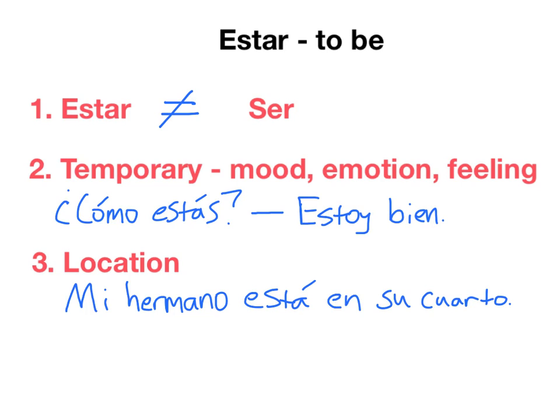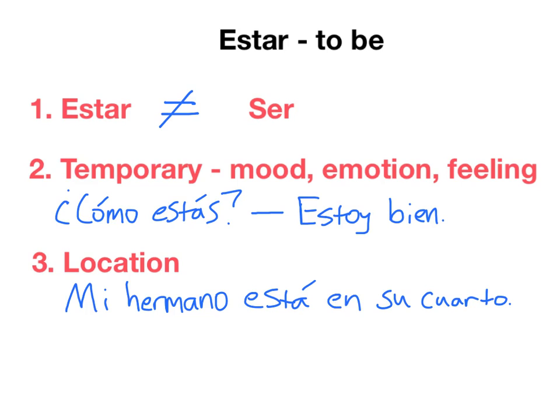So the main thing, two main things that you can split into. There's obviously a lot more, but we have temporary: moods, emotions, and feelings. Things that are temporary. Being tall, that's why we say es alto. We use ser for that because that's a characteristic. That's not a mood. But when you ask somebody, ¿Cómo estás? How are you doing? Meaning, how's your mood? How are your emotions? How are you feeling? Estoy bien. I'm doing okay. That's how I'm feeling. The more words you know, the more ways you can answer this question.